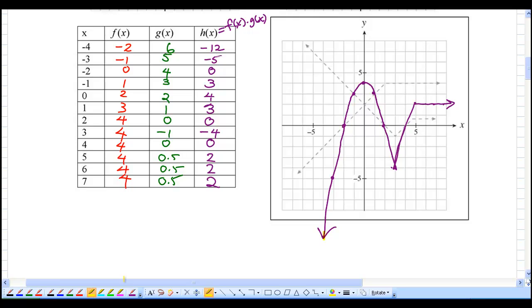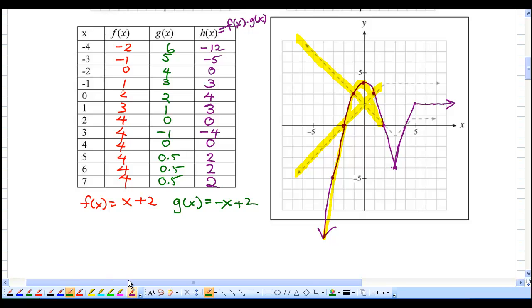Why is it a parabola throughout this part over to here? Okay, well, remember, this is h of x, which is multiplication, f of x times g of x. Well, if I asked you to use equations, what is the equation of f of x? Okay, so f of x for this part in yellow is represented by this line, and the equation of that line is, I believe, just x, and the y-intercept is 2, so it's x plus 2. Similarly, in this domain, the g of x function is given by that downward sloping line, so negative x because it's downward sloping, and this is plus 2. By the way, this is just extra, okay?